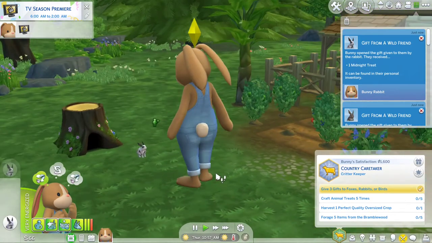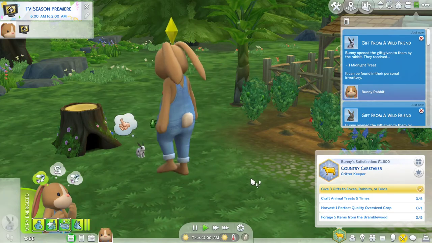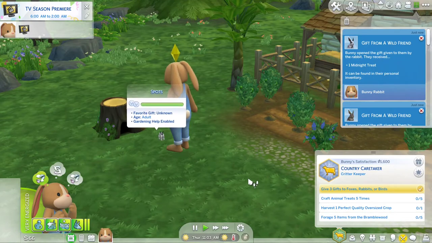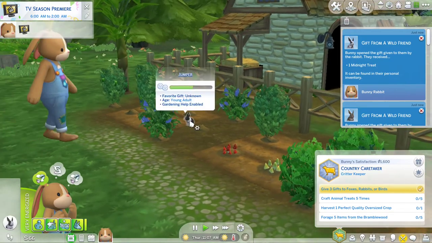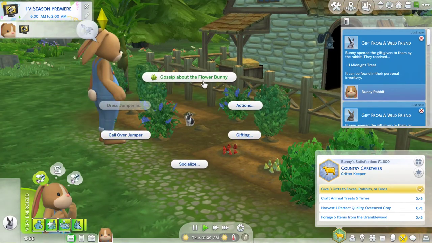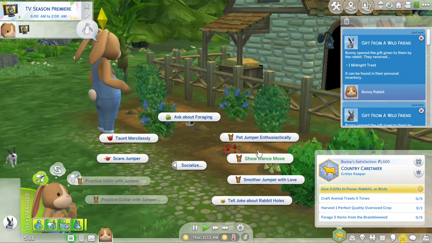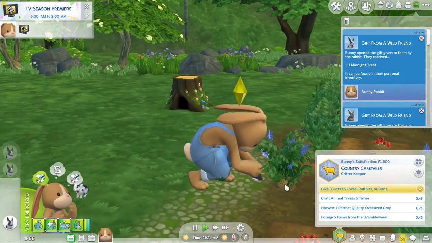I'll try giving a canned good to this one as well. I just made a lot of canned goods last time, so I figure I might as well see which bunnies like it. Seemed like Spots liked it. Oh, and we got a midnight treat. That's worth a lot. Oh, and here's our new bunny Jumper. We need to go and talk to Jumper, gossip about myself. Yeah, let's just become good friends. And we'll take the gift that Jumper has as well. Oh, so cute.